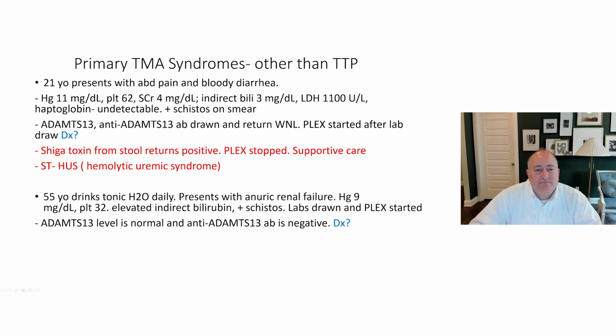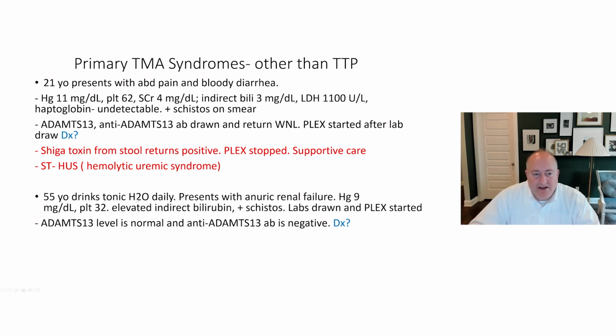And in this case, a lot of physicians would check the ADAMTS13 because you can never be sure, and often would put patients on Plex. But in this case, the ADAMTS13 returns normal, so it's not TTP. At that point, you're going to stop Plex. The patient probably wouldn't respond to Plex, the platelets would remain low, and it's just supportive care. So that's on the differential of TTP.